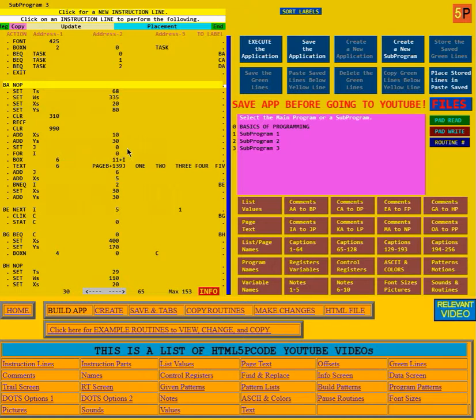Then it sets J to 0, and for I of 0, down to here where it says next I, 5, one at a time. It's going to go around here 6 times. And each time it goes around, it first boxes 6 characters and gives it a click number of 11 plus I. Well, what 6 characters it's going to box is determined by the font that it's been given.